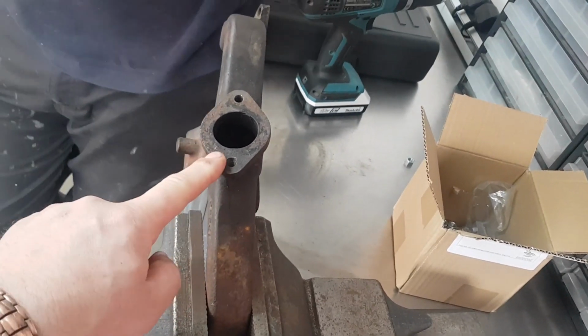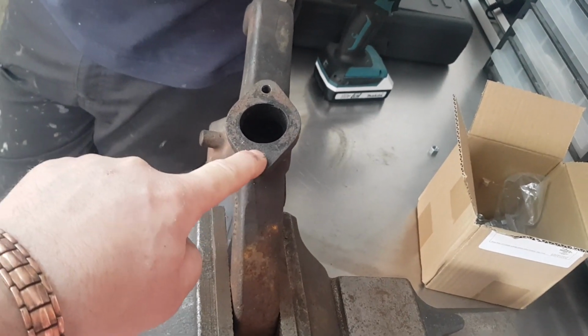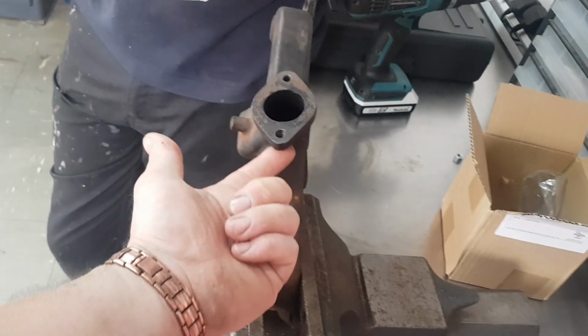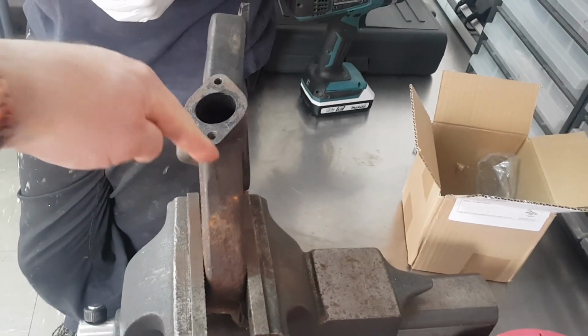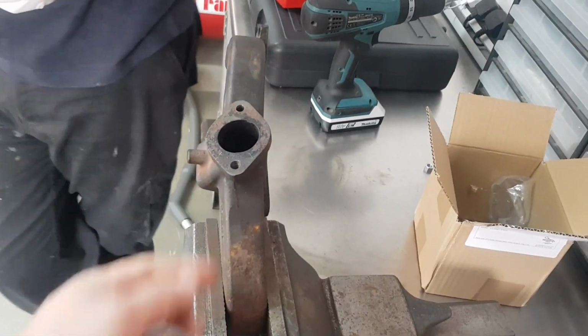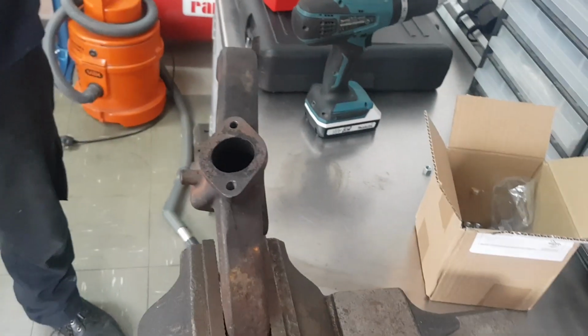So what we're going to do, we're going to drill this hole out, clearance it to 8mm, and then we're going to get a nut and a bolt and basically nut and bolt it through. Put the nut on this back side here, bolt straight through when we put it in, and that'll bolt the exhaust up nice and tight, and then we'll have a stud on this side. So it'll have one stud and one bolt, and that should do the job just fine.